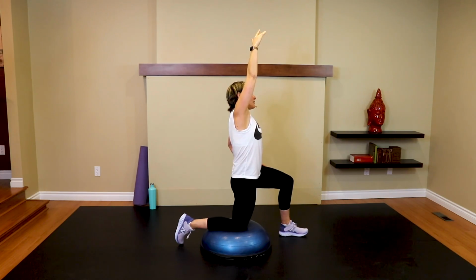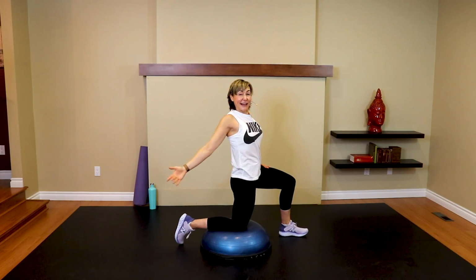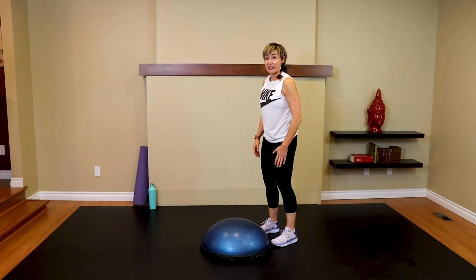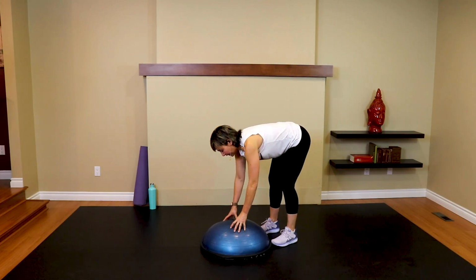Now let's take that right arm nice and slow. Release it behind the body, circling it. I love that. Beautiful. Let's take our feet about hip width apart, okay? Softness in the knees if you have tight hamstrings, and just fold yourself forward with a fairly neutral spine.